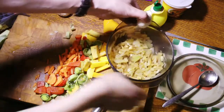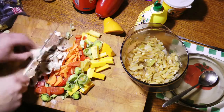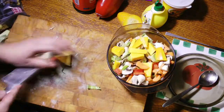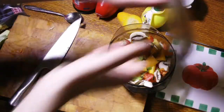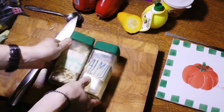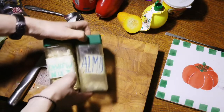I'll just chop some mushrooms up, it wasn't quite quick enough. And put that in the microwave again. I'm putting the lid on at this stage to make sure nothing dries out. You might also want to add cashew nuts or almonds to your Chinese food. That adds a bit of protein to it and a bit more interest to the texture. I think I won't today.